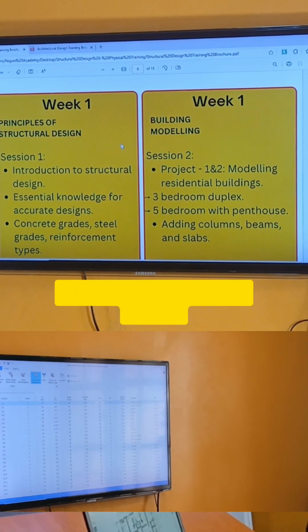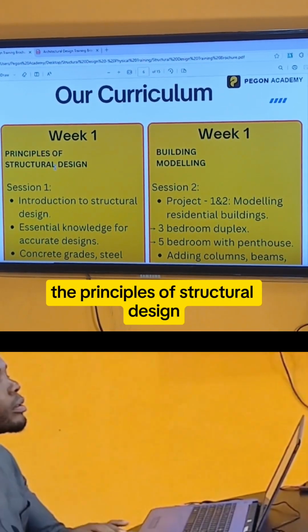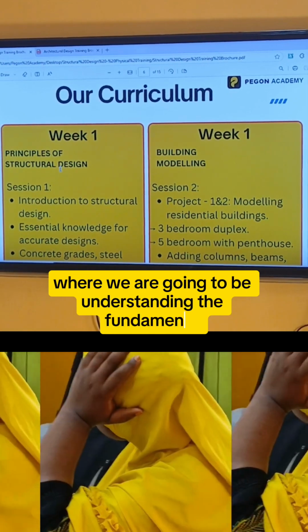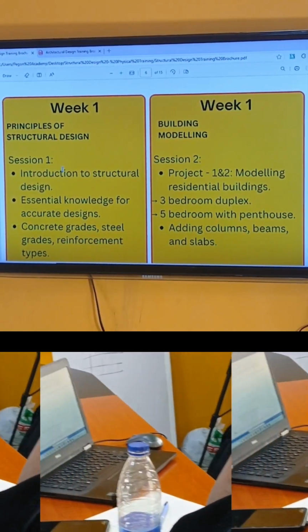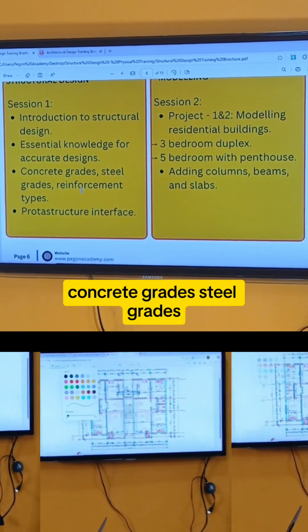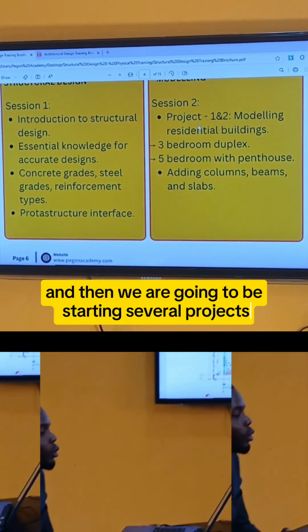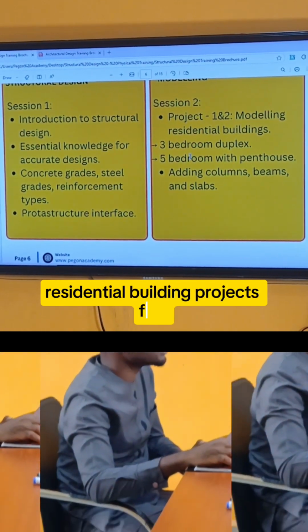So here is the curriculum for the structural design training. First week, we are going to be discussing the principles of structural design, where we are going to be understanding the fundamental principles and things you need to know before you open the software: concrete grids, T grids, types of reinforcements, and so on. And then we're going to be starting several projects, residential building projects first.